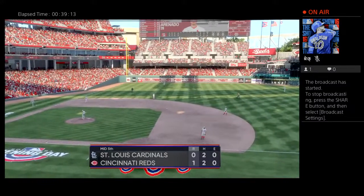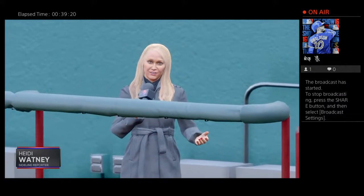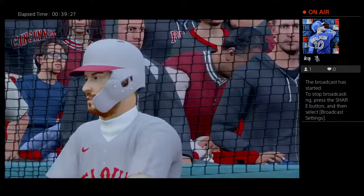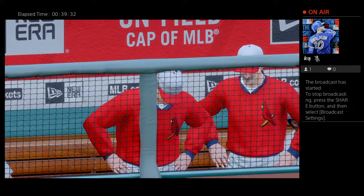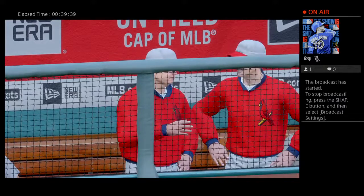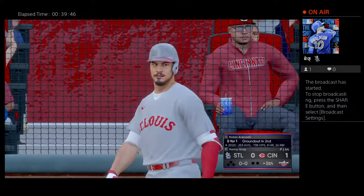And back in Cincinnati as we check in with Heidi Watney. Thanks, Matt. In between innings, I was able to catch up with the manager of the Cardinals to discuss his thoughts on his lineup so far. And flat out, he told me they just need to put better swings on the ball right now. They're struggling to drive the baseball into the gaps, as only 1 of their hits has been for extra bases. That makes it pretty tough to generate runs, but he said it's up to everyone in the lineup to make the necessary adjustments. It hasn't gone their way to this point, but that shouldn't mean they can't put together some great swings the rest of the way. Good stuff, Heidi. Thanks.